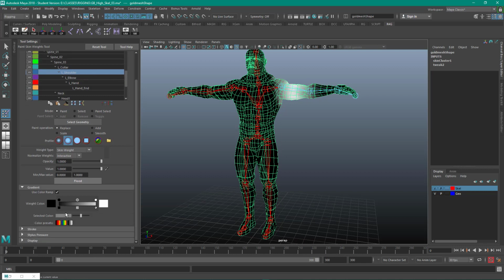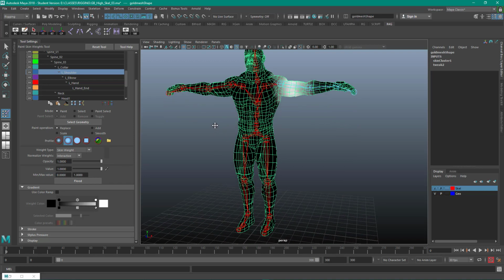Now I could go down here to use a color ramp, so the highest influence would be the orange, then the red, or here I can use a different color preset, sort of rainbow. I prefer just to stay in black and white. It's easier for me. But that's your choice.